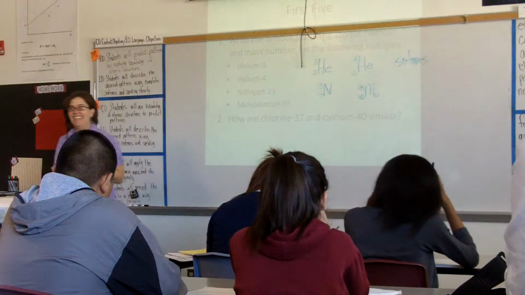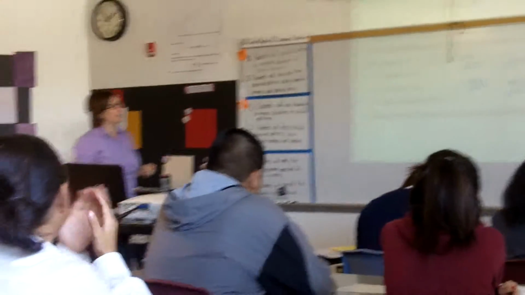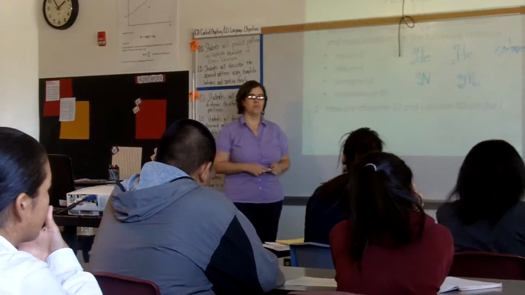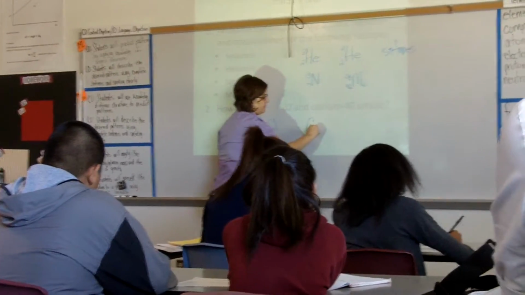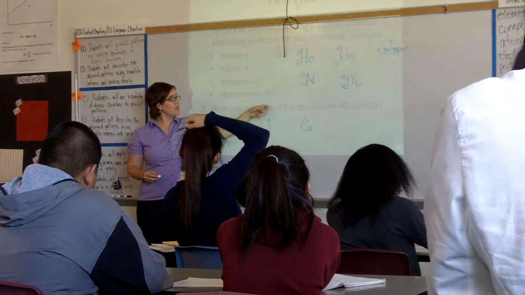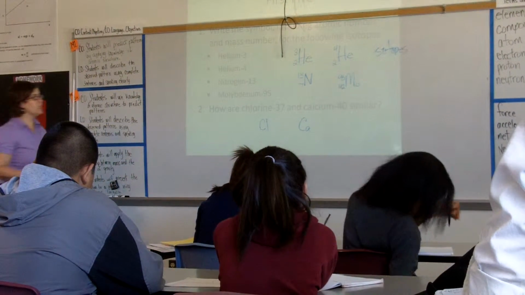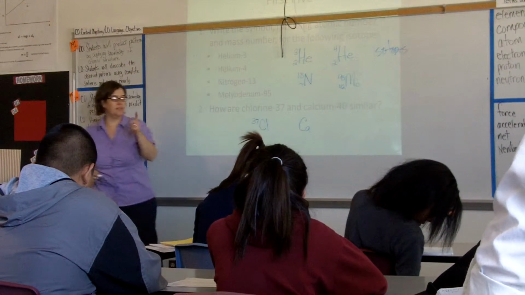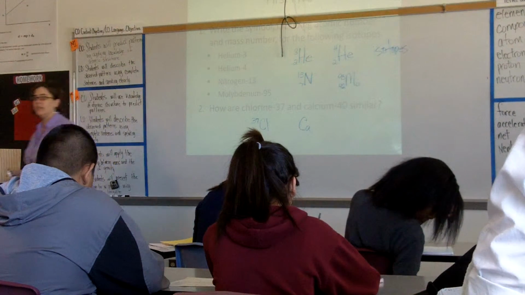Okay, chlorine 37 and calcium 40 have something in common. Okay. How did you determine that? Okay, so if we start out by writing the symbol for chlorine and calcium, we'll pretty quickly see the reason. Probably not very many people heard Vivica, but we'll get really quickly to what she was saying.